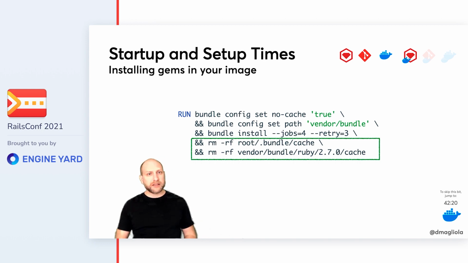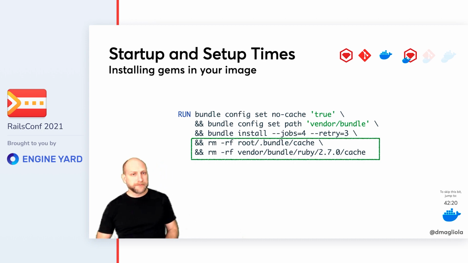Your bundle install command is going to end up looking a bit like this, and you're going to have to tweak those 2 paths because they will change with your particular system. Now, I'm going to talk a bit more in a minute about how to find those paths and how to figure out how big your layers are and how to make them smaller. But as an example, in our particular Docker build, deleting these files takes this layer from 500 megabytes to 400. We save almost 100 megabytes, which otherwise we would be downloading over and over into those containers. So it's quite a big reduction. It really pays off to do this.